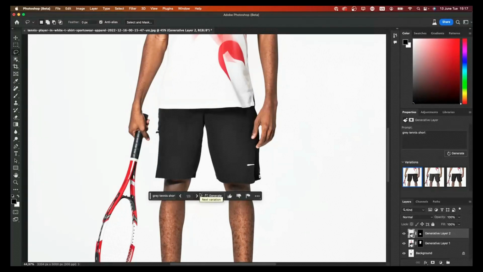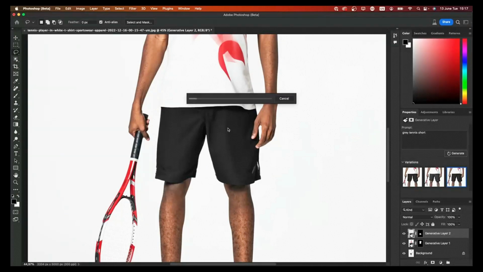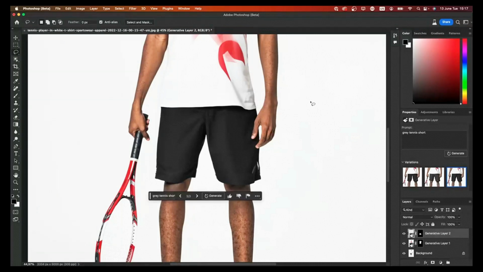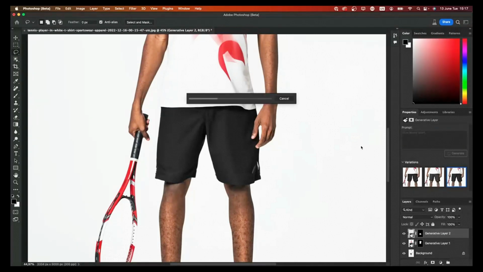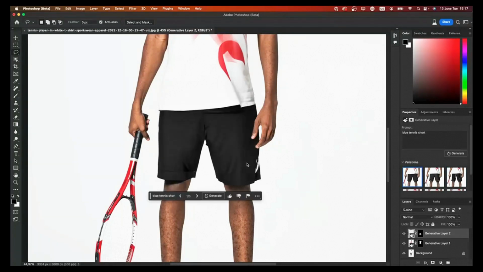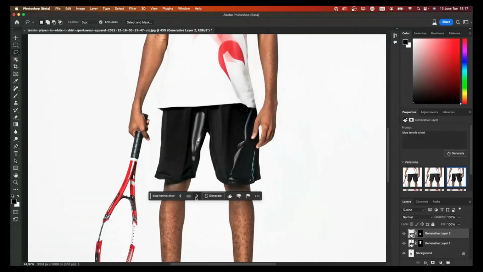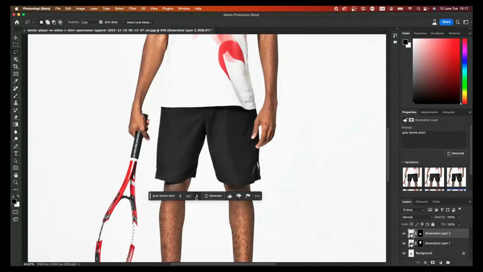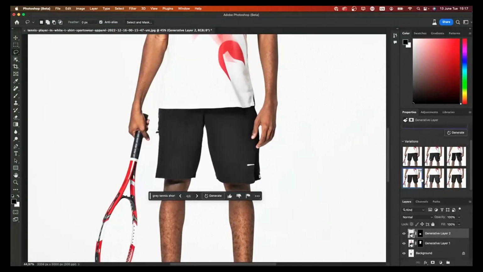Alright, these are the results. This one messed up again, but they are good shorts as well. Okay, now let's try blue tennis shorts. Okay, gray is not so specific, so let's try blue tennis shorts. And these are again black. And maybe this happened because I aborted the process while Firefly was generating something, so there was a bug, I believe. Let me try red.